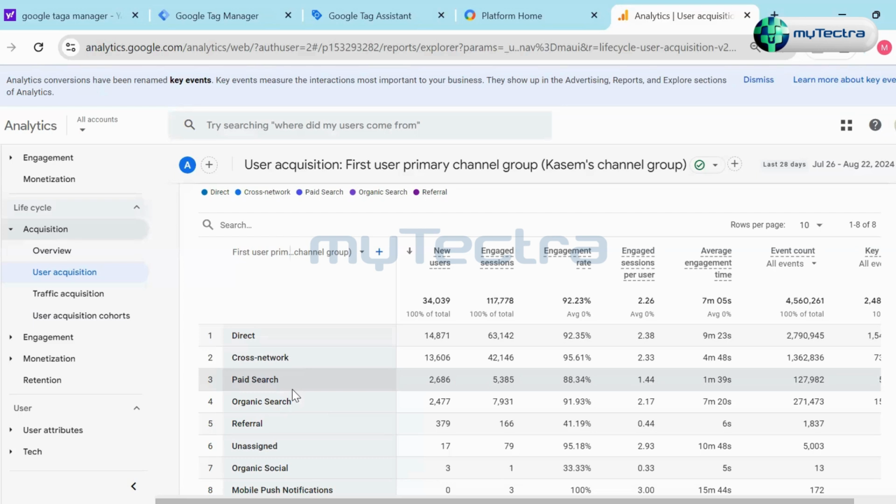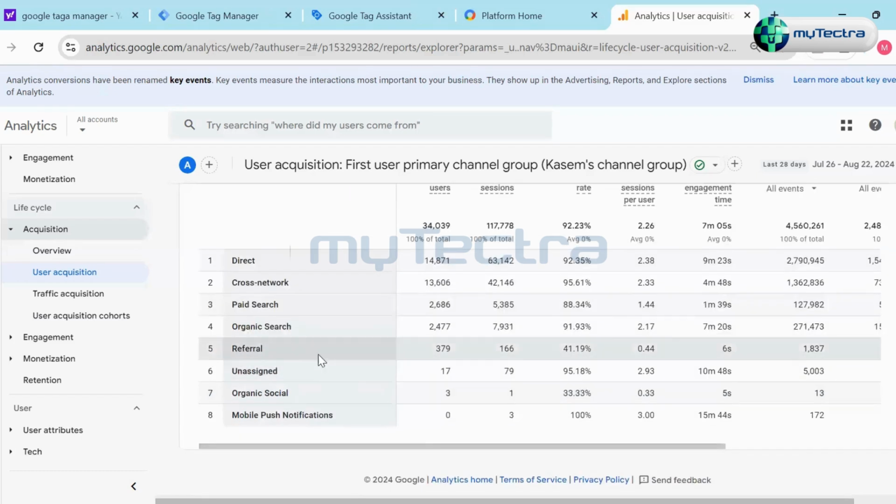We pay for Google Ads to show the products at the top of the page, so that is paid search. Organic search is everything excluding paid search, the results coming down in the search results. They used Google search to identify the website and come through that.